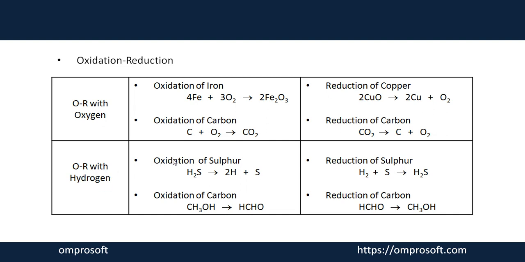Now we discuss oxidation and reduction with respect to hydrogen. When hydrogen is added, automatically reduction will occur, and if hydrogen is removed, automatically oxidation will occur. So like you can see here, with respect to oxidation with hydrogen, you have a compound H2S from which the hydrogen is removed, so automatically the sulfur gets oxidized here.